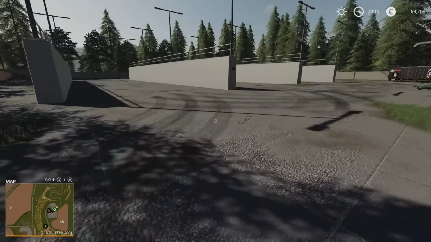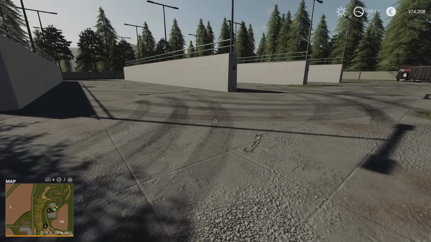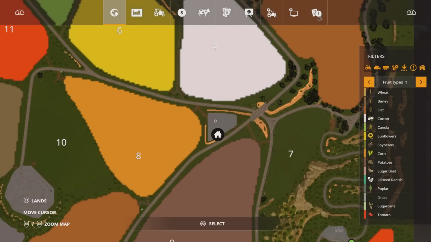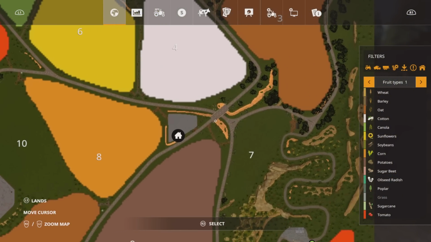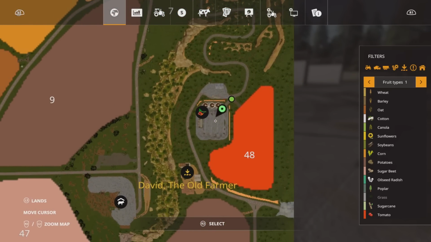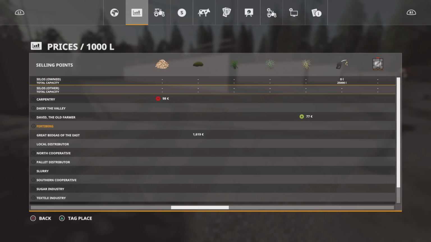What I am going to do very quickly, because I need to buy this as well. Sorry, I just borrowed a load of money. If we go to the map, we've come from the pig food, down that slope, round the back, followed us all the way up. We're at the biogas plant. Biogas plant, 248 grand. If we buy that, we now own it. If we go across one, and it says now it should have the Great Biogas of the East. Look at the price for silage. 1,619 it's paying for silage.